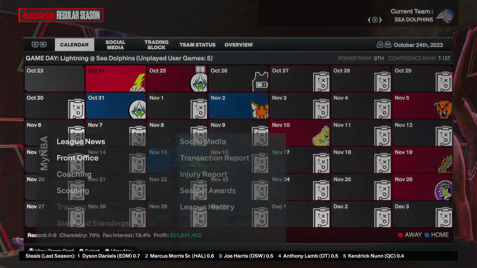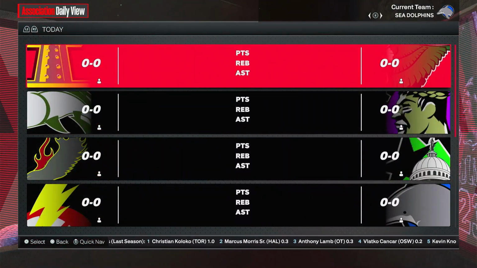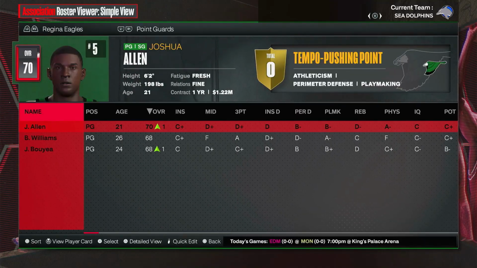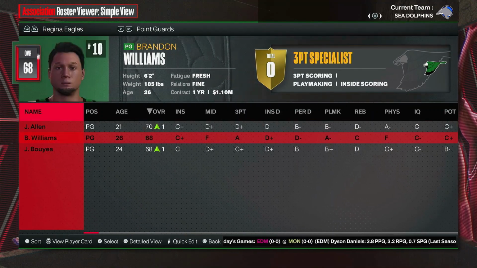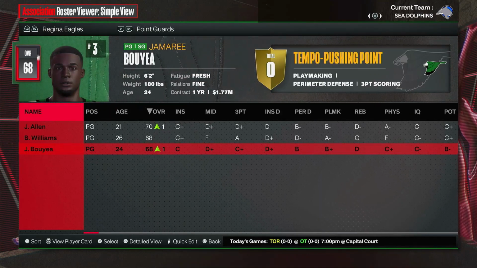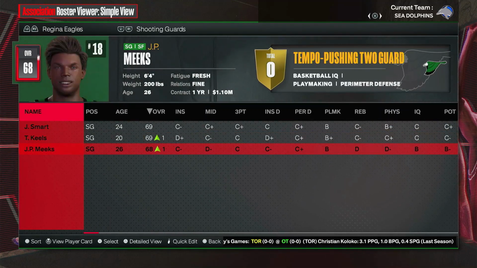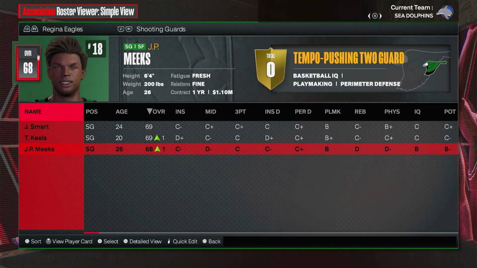Anyway, let's take a look at the rosters real quick for the opening day tip-off game, which is going to be the Hamilton Ironmen and the Regina Eagles. Starting with the Regina Eagles and point guards, Joshua Allen is going to be their starter. At least I think it looks like he's the best overall. And then Brandon Williams is going to be a backup with Boyer coming in, maybe occasionally, maybe just sitting on the bench. Shooting guards, they got Javonte Smart, Trevor Keels, and JP Meeks. They will be coming in at shooting guards.